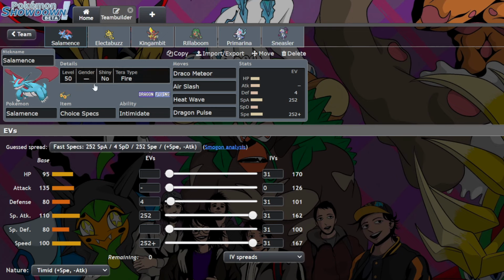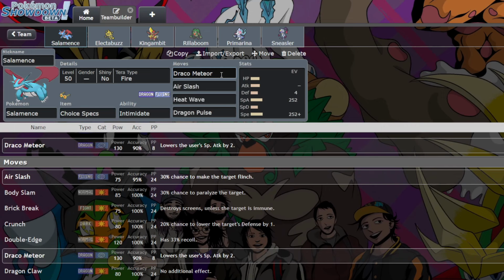Maybe you just want to send Tera Fire Heat Waves into a lot of the metagame right now, because fire coverage is very, very strong. Dragon Pulse as well as Draco, so if you think you're going to be on the field for a while, you don't need to lower your Special Attack. You can just keep dropping Dragon Pulse. Air Slash, I would say it's a consistent flying move, but we all know it's really not. Most consistent flying move Salamence probably gets that you want to actually use in this format, and it's definitely consistent, right?